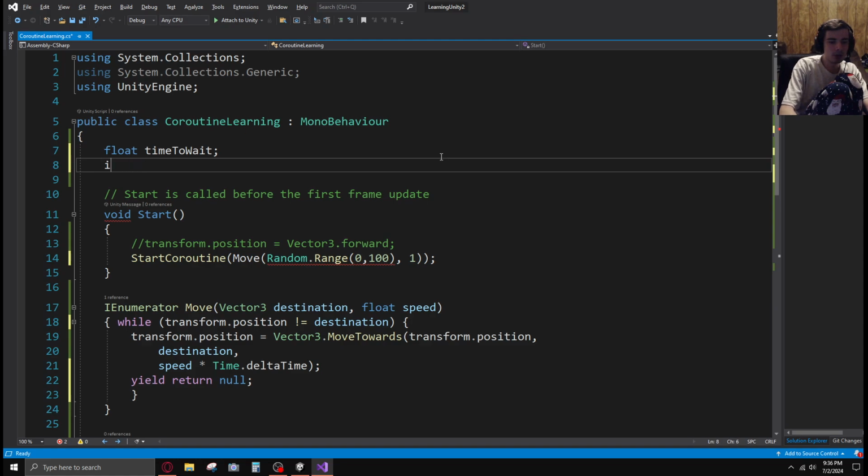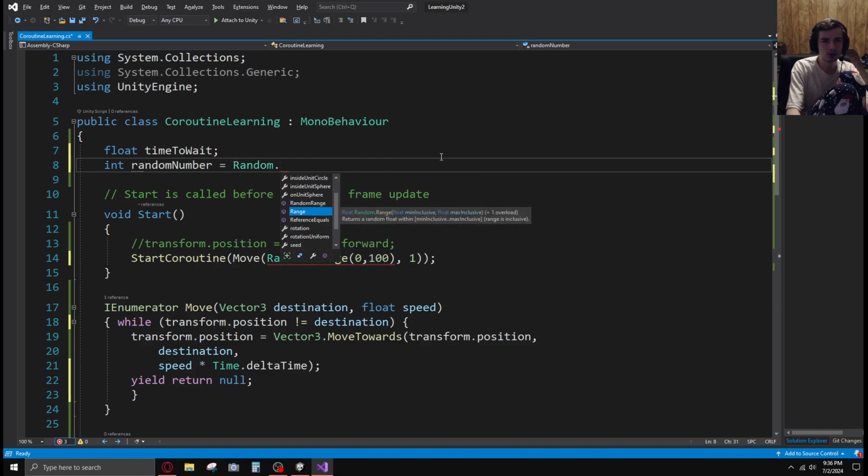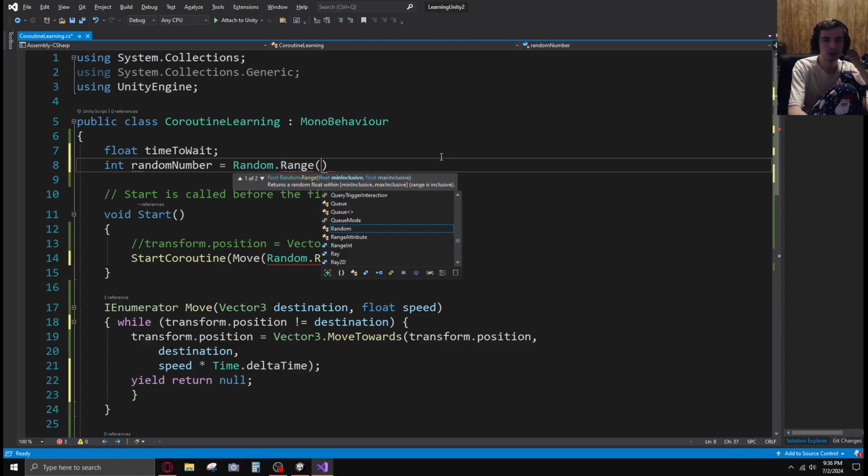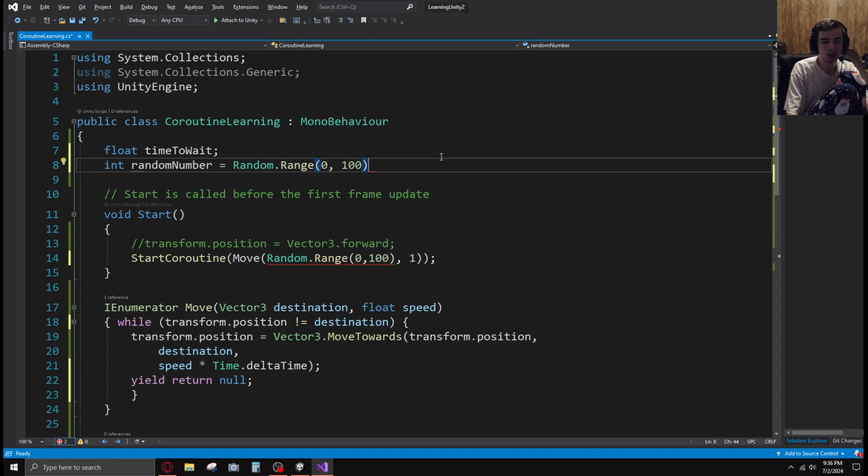No, you know what? I want it to be an int. Random number equals random dot range, 0, comma 100. Perfect. Now I can just do random number. And then I also have to close this up here.